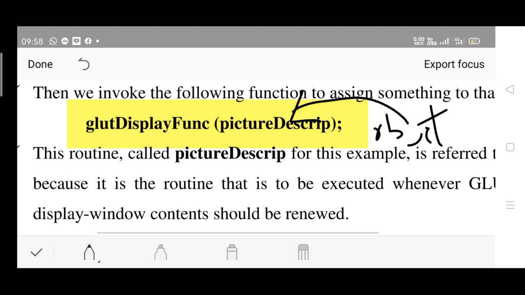That is done with the help of a callback. This callback must be registered with the main function. It is defined by the glut library, so we use the prefix glut: glutDisplayFunc, where D is capital and F is capital, followed by the name of the function where the coding for the model exists.